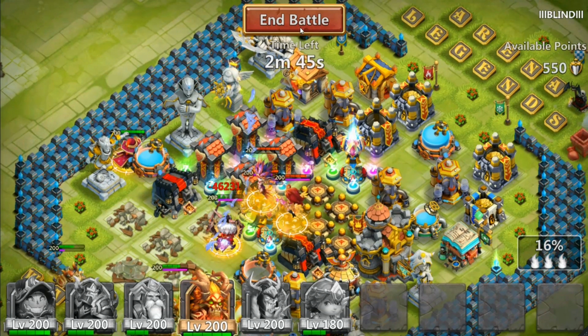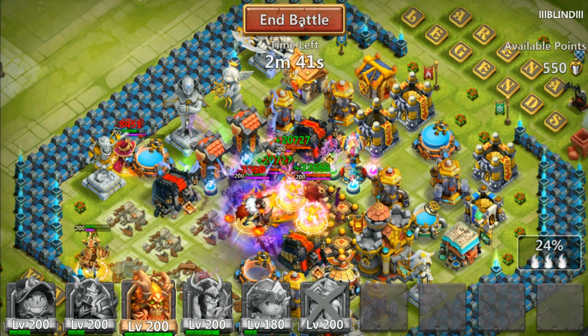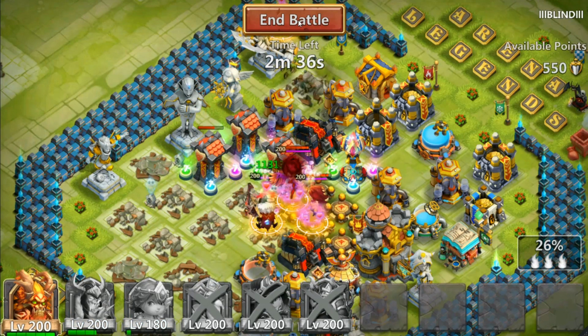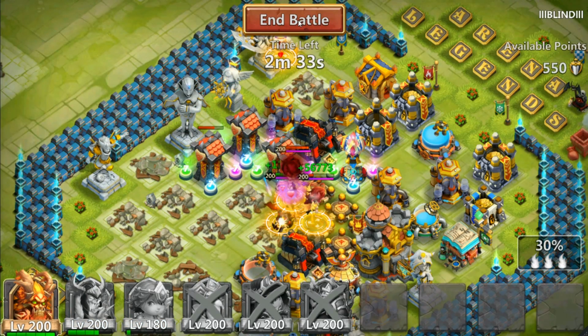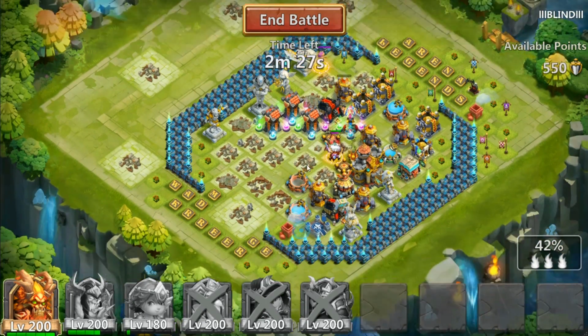Skull Knight's in there wreaking havoc. We have Valentina, Harpy Queen, and Ghoulam left. Ghoulam procs, and he's going to heal all these squishy heroes. There's a Calamity. Nice. My Calamity went up right after the Valentina proc, so that really saved my ass right there. So everything's done. 42%.